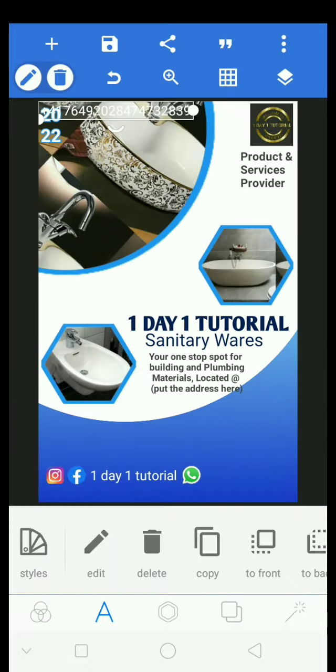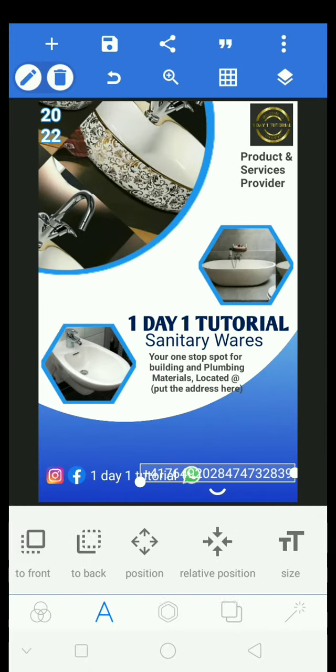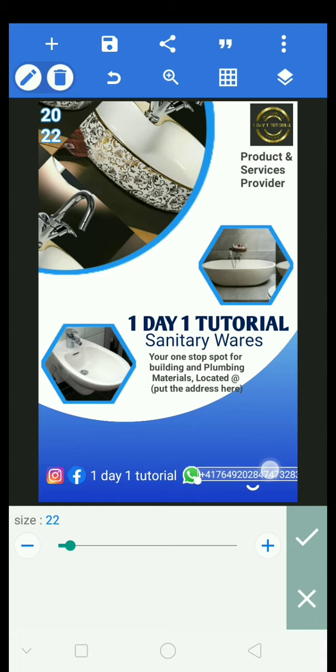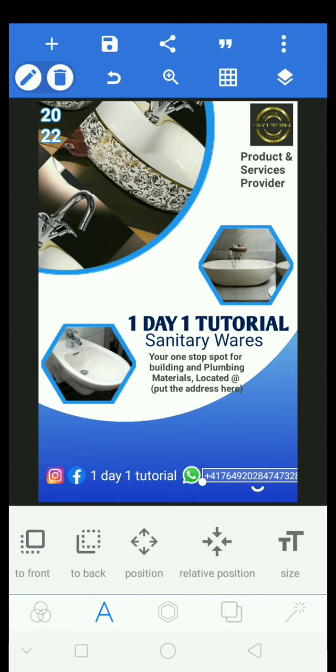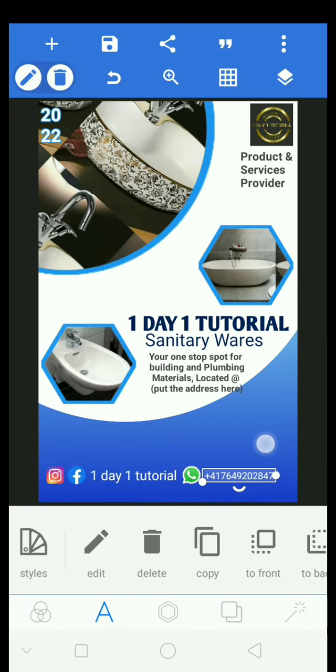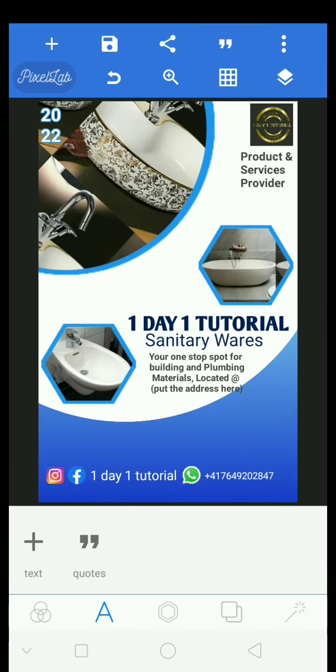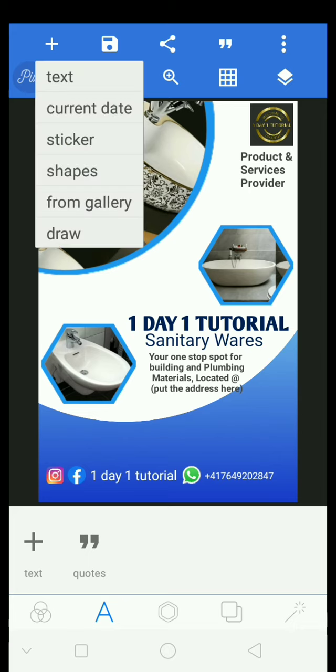Text, phone number. I guess it's too long to be a phone number. Just edit it. Okay, make it look like real. Of course, your real company numbers. Don't put random numbers.